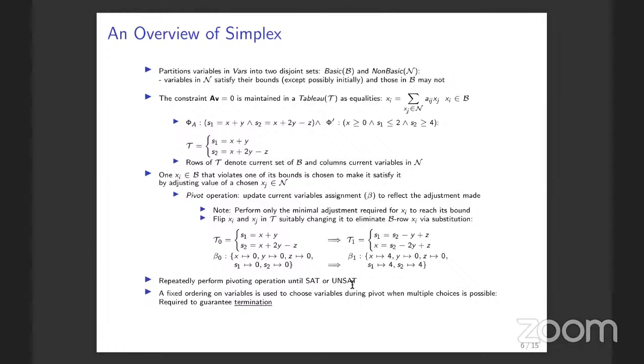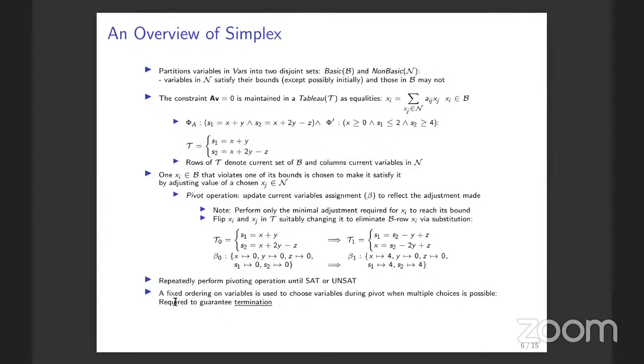Yes. So at this step, if you see something being violated, and there happen to be no non-basic variables that you can use to adjust to fix the violation without violating their own bounds, then it is unsat. If not, if every basic variable's corresponding bound is satisfied, then you return sat.